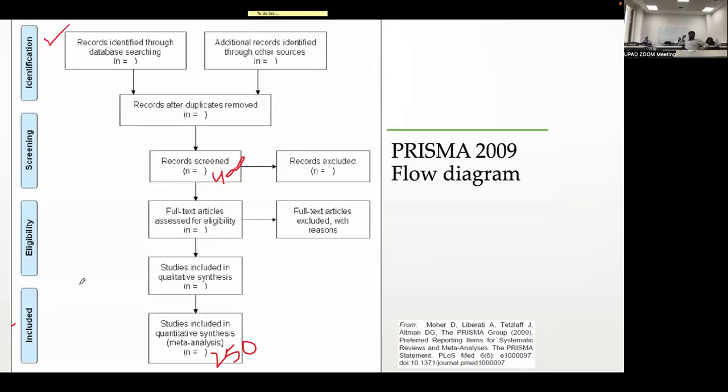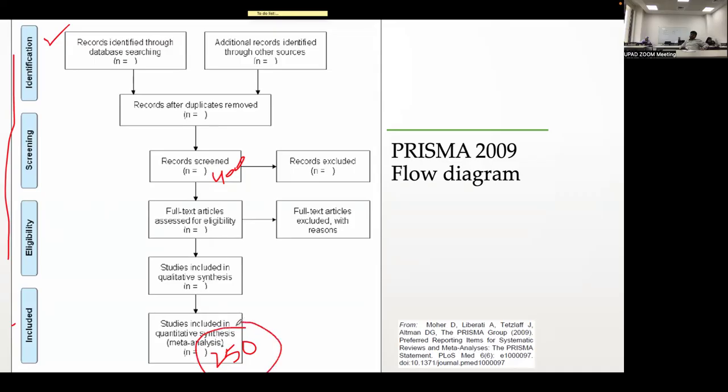Three of those steps are based on the inclusion and exclusion criteria. And you will be left with maybe 50 papers, 70 papers, 200 papers, 250 papers, depending on your criteria and your topic. But then you will only analyze these papers.